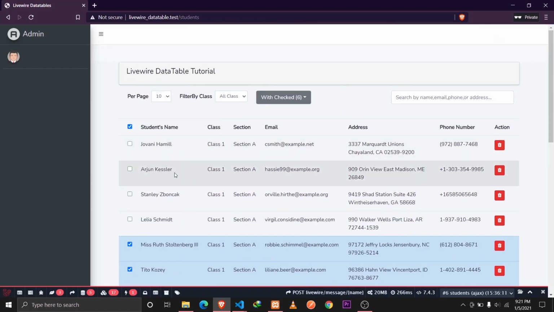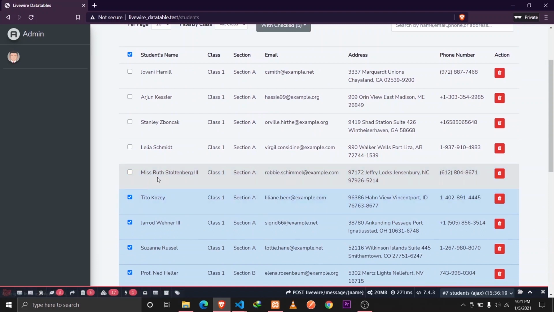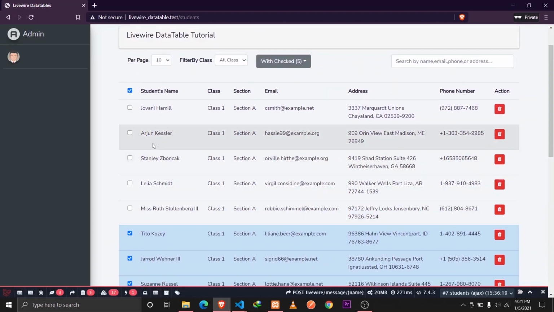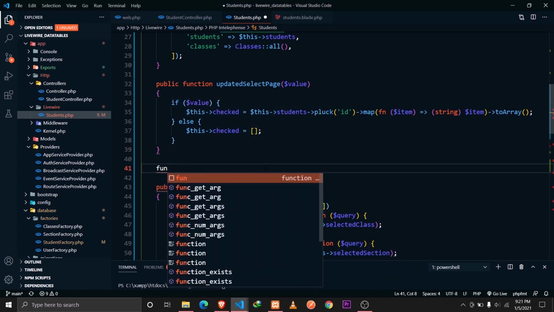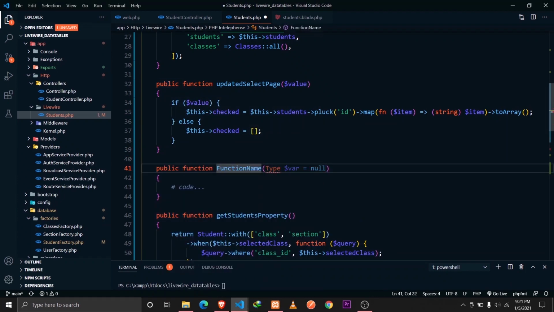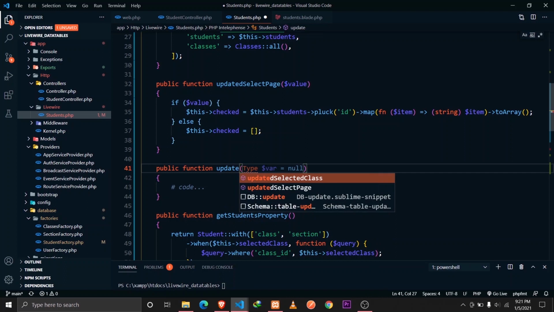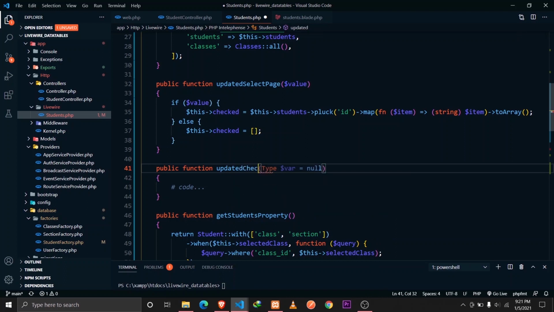And what I also want to do is, whenever I uncheck any one of these boxes, I want to disable this button as well. So in order to do that, we need to define one more function, that is updatedChecked.